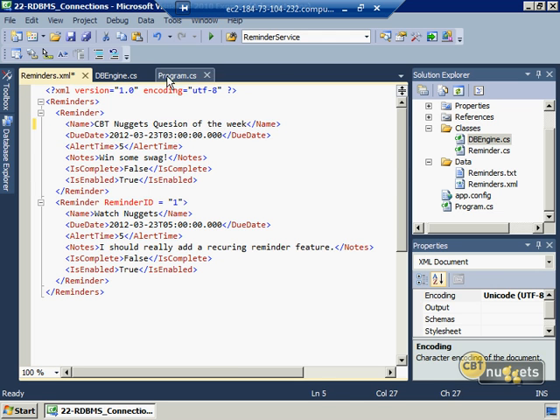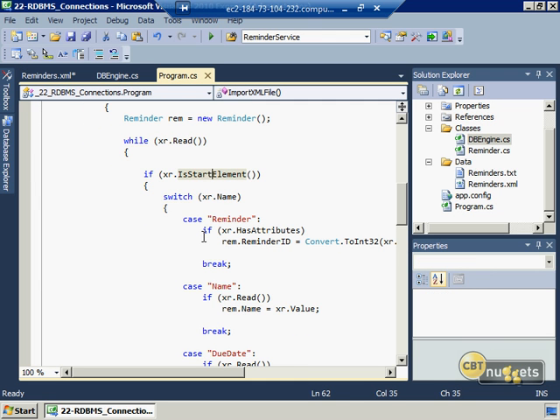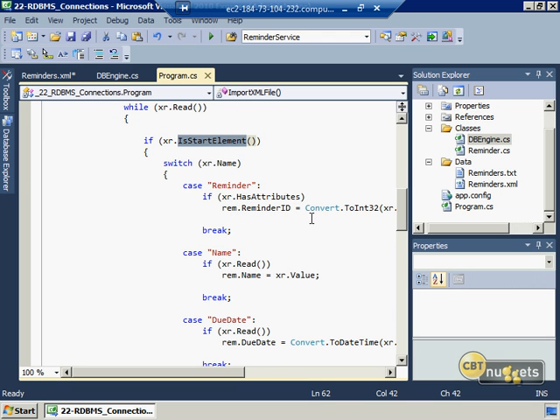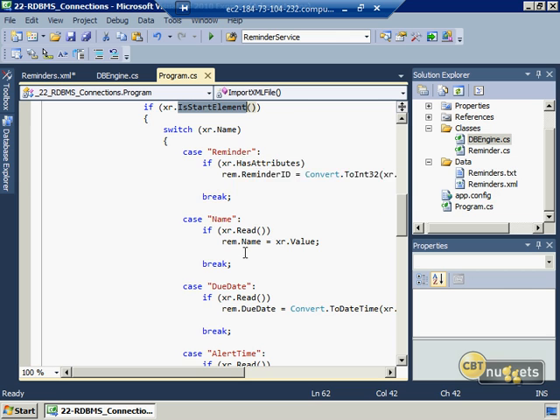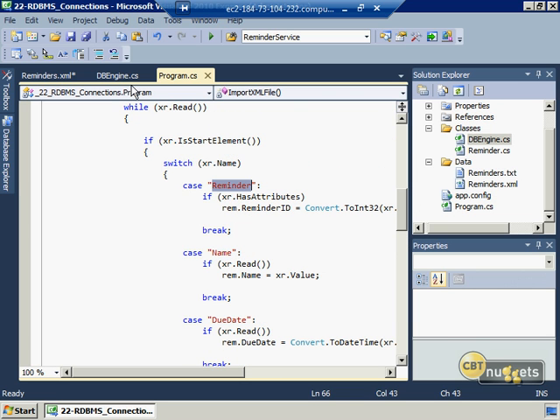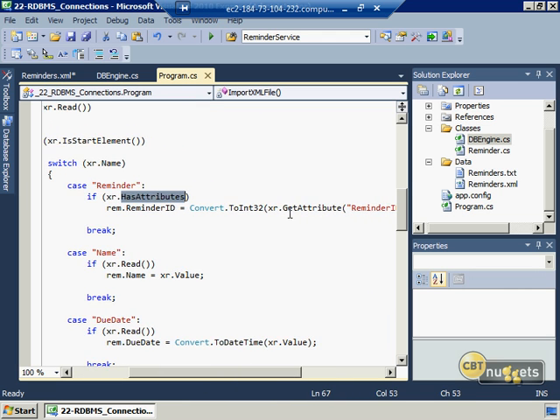You're going to see how this works here, because once we start our loop, the first thing we do is make sure that we're at a start element. Then we create this huge switch statement that is going to extract every value out of every element, except for the reminder. We're going to see if it has attributes. If it has an attribute, we need to pull the attribute out by calling the GetAttribute method on the actual reader itself.